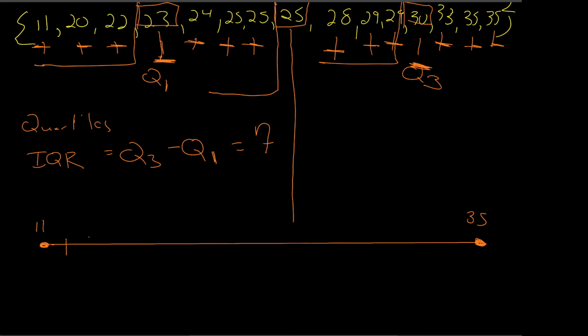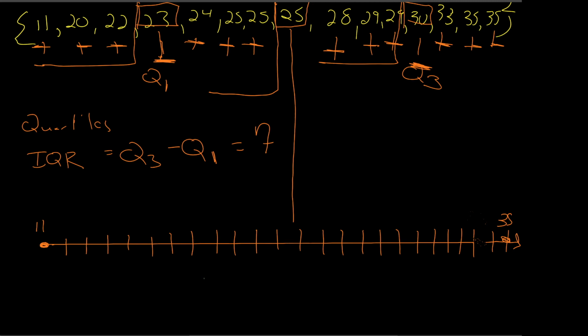So I'm going to go 12, 13, 14, 15, 16, 17, 18, 19, 20, 21, 22, 23, 24, 25, 26, 27, 28, 29, 30, 31, 32, 33, 34, 35. I'll make a 35 out here. Sorry about that. Erase that point. Erase 35 over here. I'll put it all the way on the end there. And so now I have my data branched out, but I want to actually focus on the quartile.